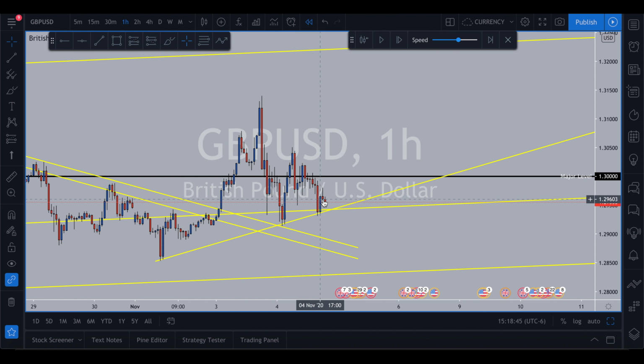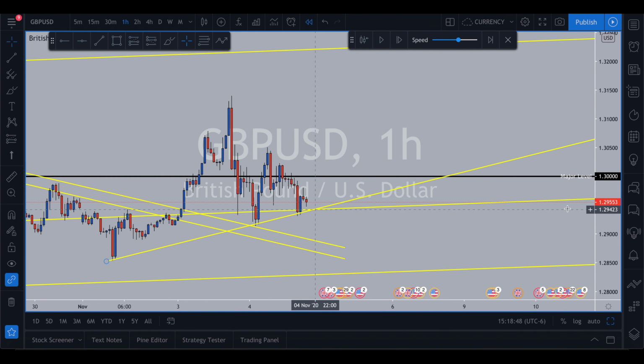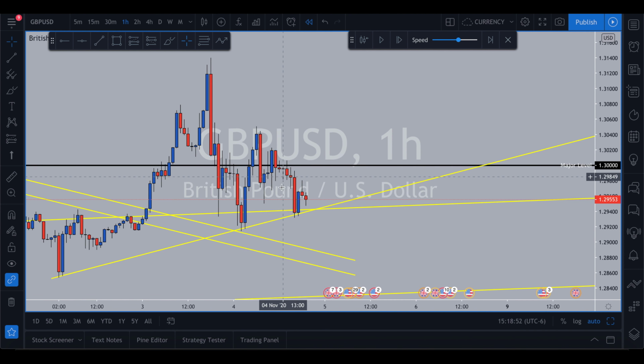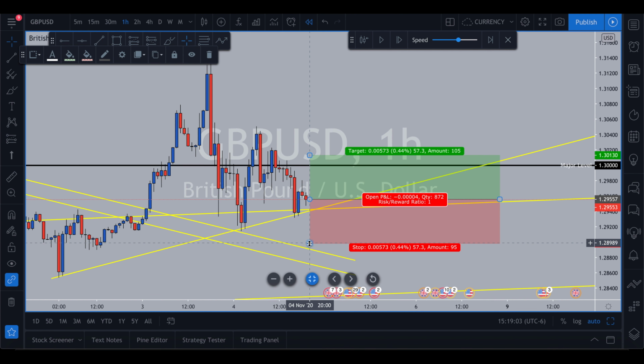So me personally, once I see it start to retrace down here, say I'm diving in on the hour. If you're trading off the 4 hour, you can wait a little longer, but it just depends. Once you see what's going on, that's when you want to dive in, right? Because that's when you're going to get the best entries and the best confirmation. So immediately I'm thinking bull. Let me throw my long position on here. Let's just say throw it on right there.